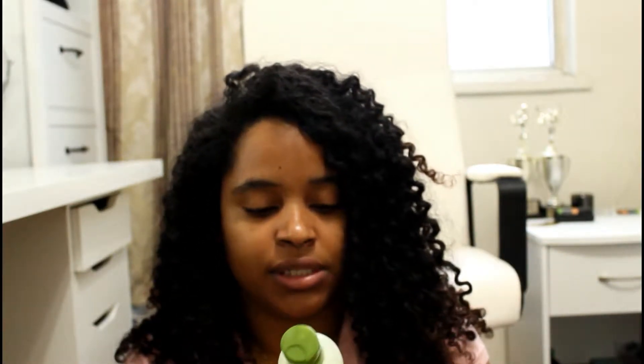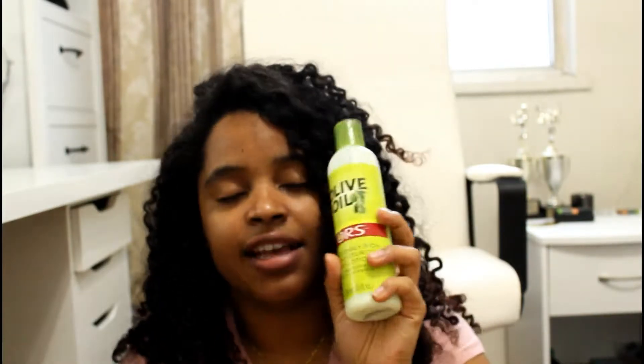I have this Olive Oil by Ours — Incredibly Rich Oil Moisturizing Hair Lotion. This right here is a holy grail. I remember when I was a child, my mom used to always use this on my head, along with this pink product — I don't know the name but I'll post it online for you guys. This is really good for dry hair. The product is very thick, very creamy, and also very oily, so you want to be careful not to put too much. You need this if you're a curly hair girl — even if you don't have curly hair, you need this in your collection.